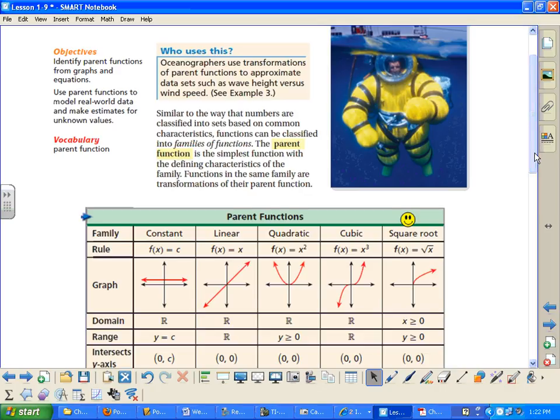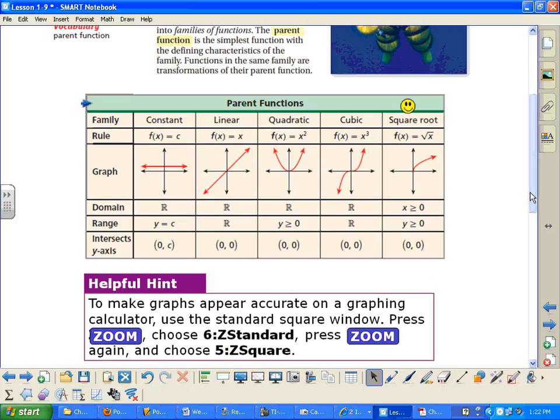And one thing you'll notice is that we talk about a lot of different things here. We've got what the function is, the rule, what the graph looks like. And the graph of these, no matter what I do to them, is going to have that basic shape. The only difference would be the cubic function. Sometimes that looks a little bit different when I add different stuff to that. But the basic shape is going to be the same. Square root function, that's the one that you haven't seen very much of.